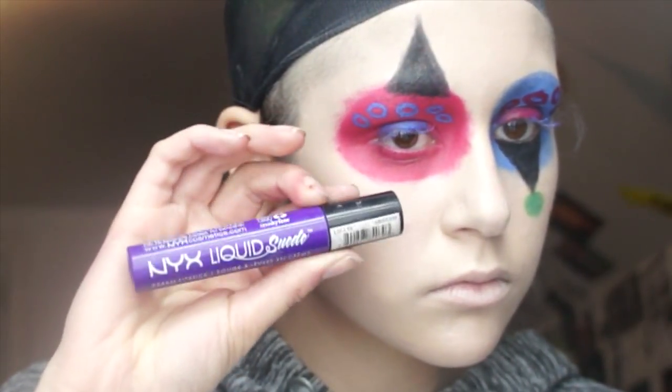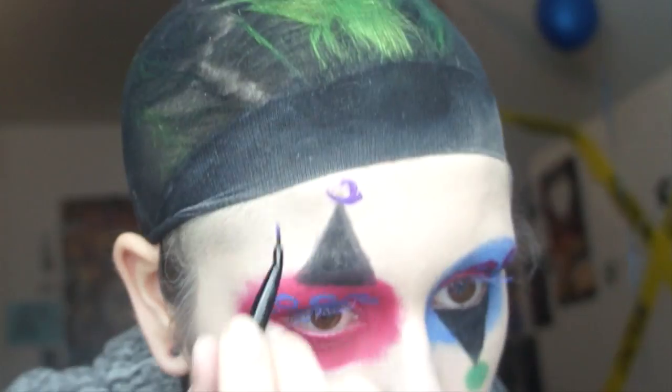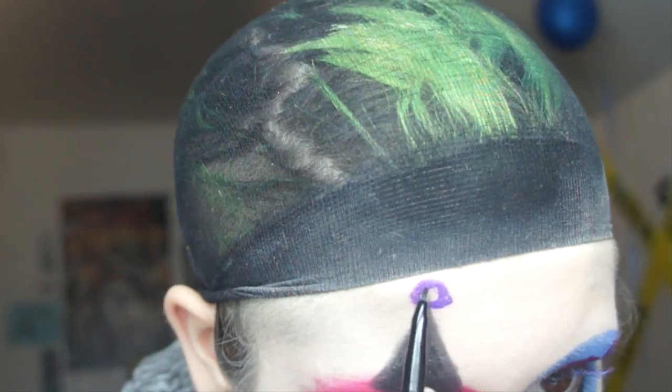And then on the other eye, you're going to take some purple or whatever, and then draw a little circle on top of that triangle with a little pointed eyeliner brush. And it's cute.